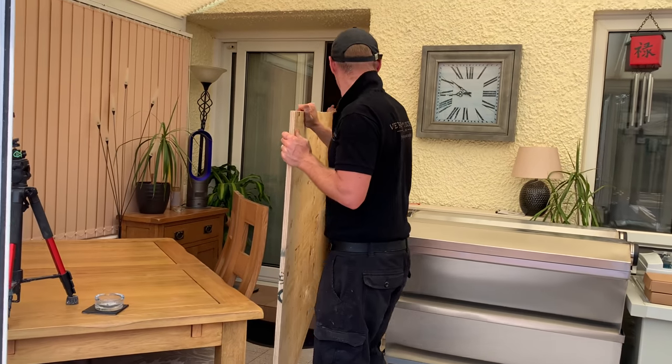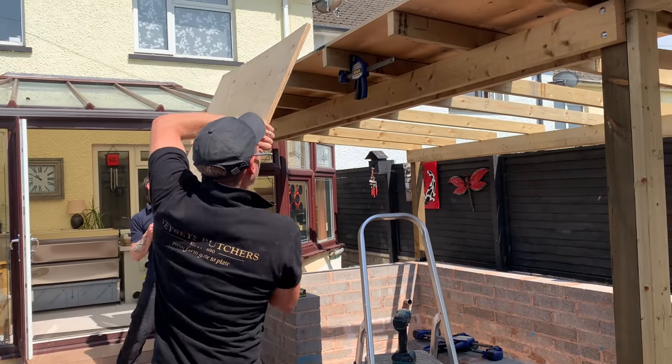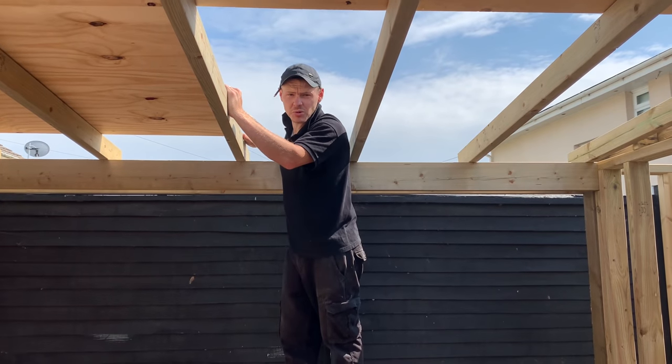Hey, we brought some materials into this house. This 18 mil ply is ready. Working it all out as we're going, because I ain't a roofer.